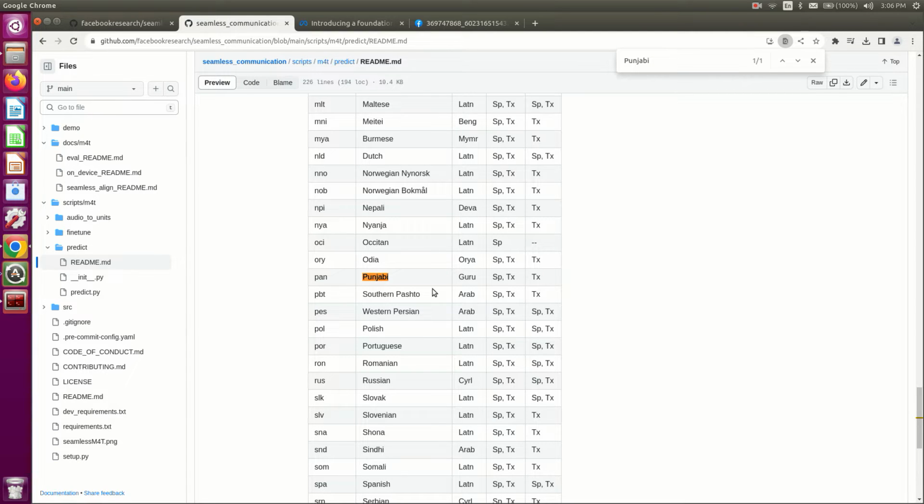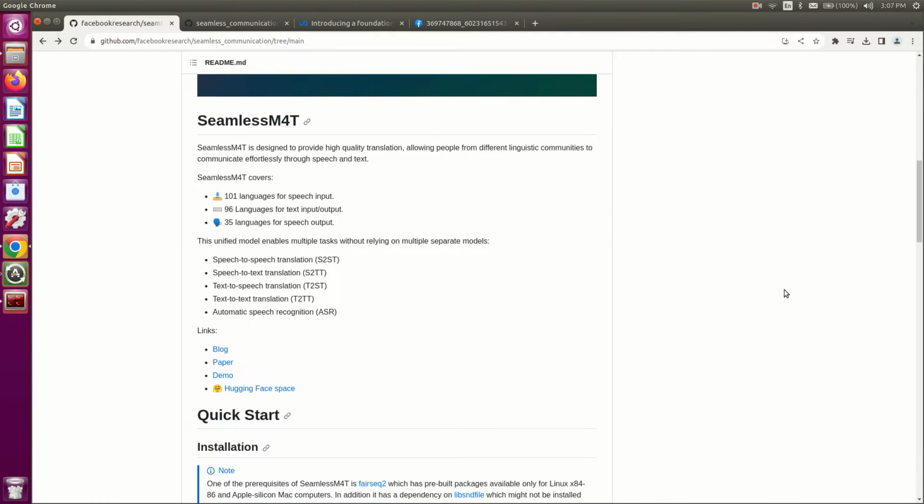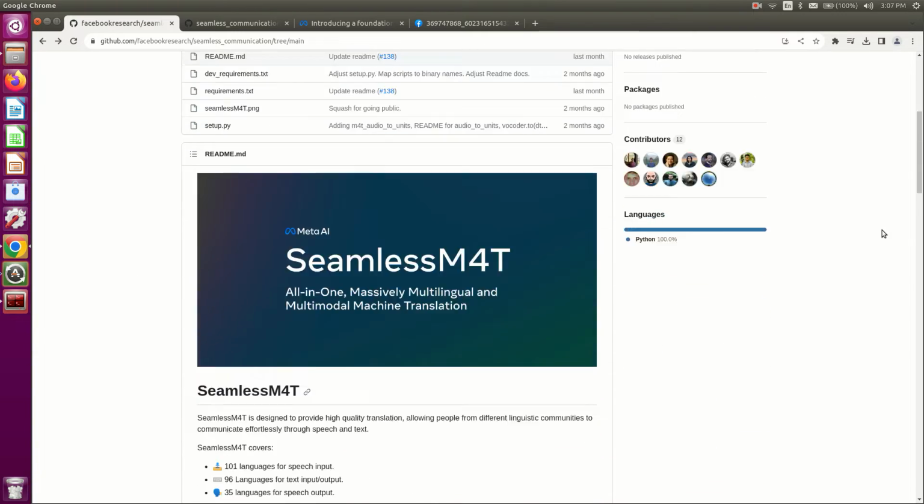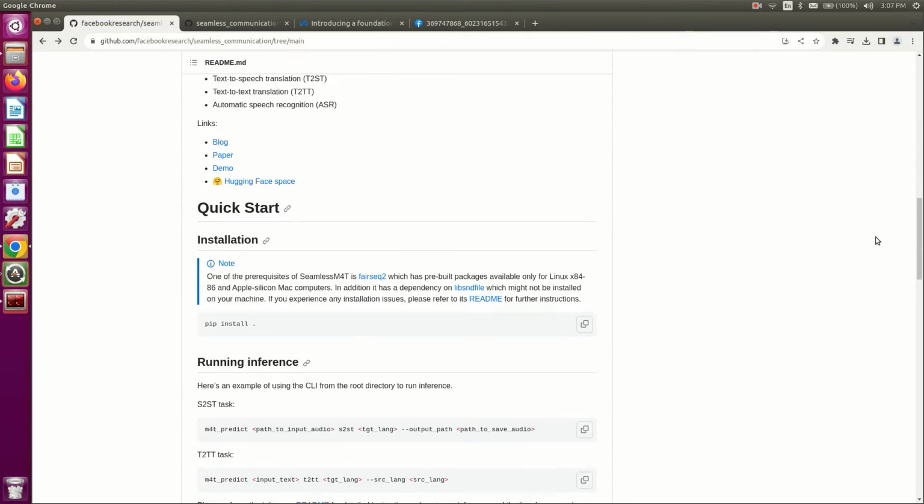Okay, so we have a little bit of background of what this model is and what the highlights of this model are. Now we'll focus on installing this model on our machine. In my case, it's Ubuntu, and we'll test it out quickly. First of all, this Seamless Communication, as we can see, is dependent on a few things.